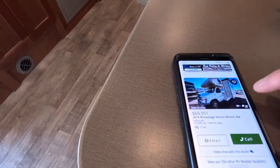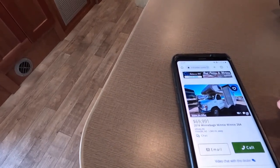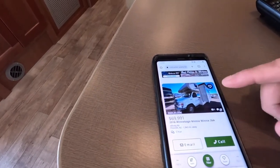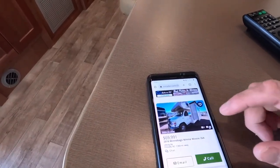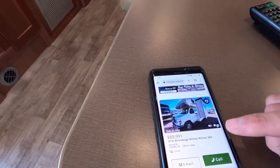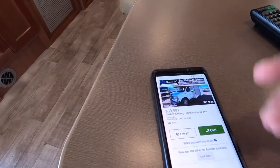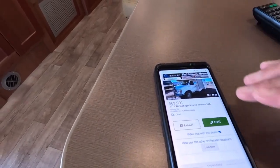That irks me, because they went to the trouble to take about 50 pictures, and whoever did their advertising should be ashamed, because it's nowhere on the ad how many miles are on their coach. I had to screenshot a picture of the dash and zoom in to see that it had 46,000 miles on it. Nobody should have to go through that much trouble. Whoever does their advertising, that's pure laziness right there. And I'm just speaking for somebody that does this for a living, has been doing it for many years. I would never do that.